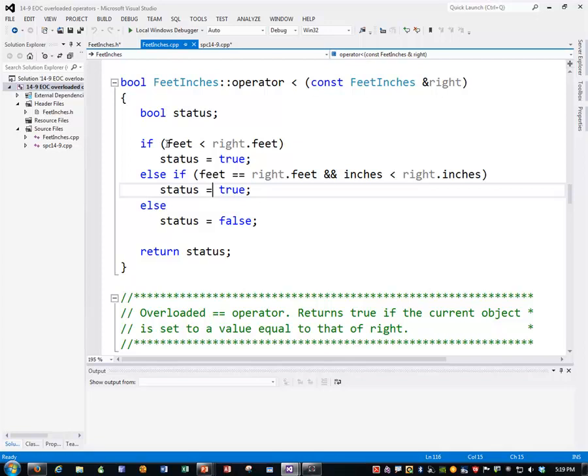You could say left dot feet, but we don't put that in because it doesn't need a name. If feet is less than right dot feet, status is true.